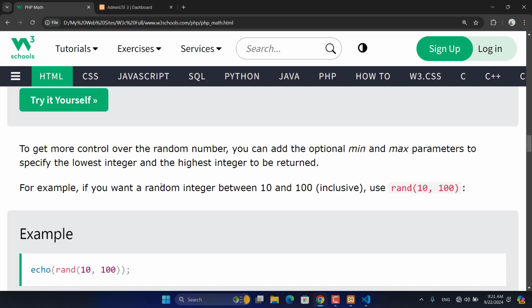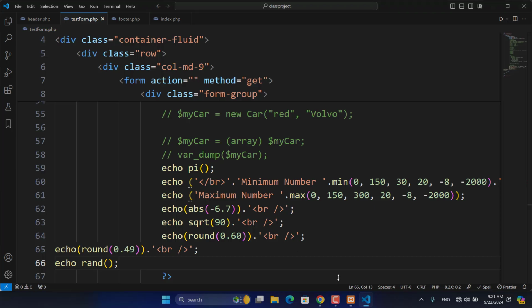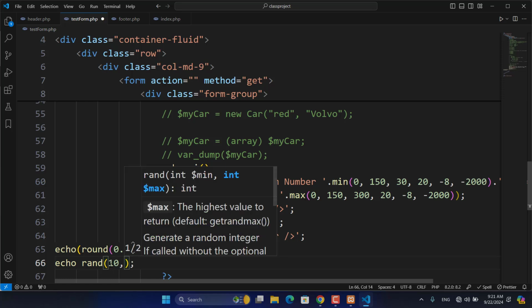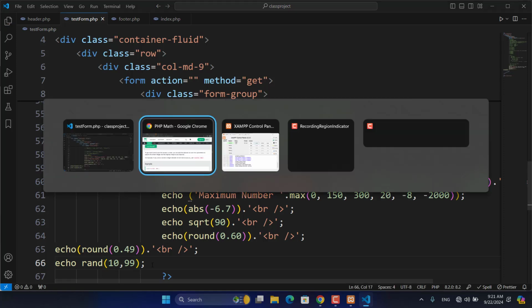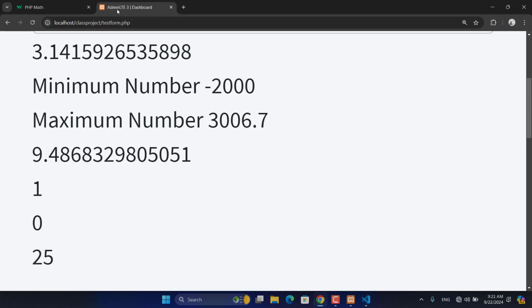You can do this with mt_rand. How can you do this? Just put the starting point like 10 and the ending point like 99. It will return a number between 10 and 99. Sometimes you are working on a guessing game and you ask a user to guess a number. If the guessed number matches the random number, they are the winner.